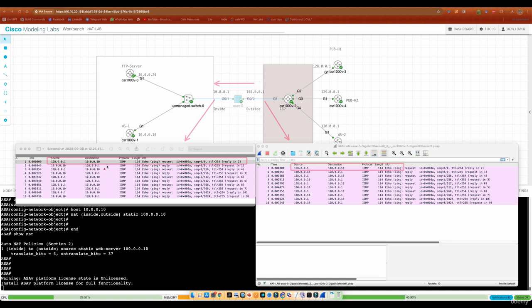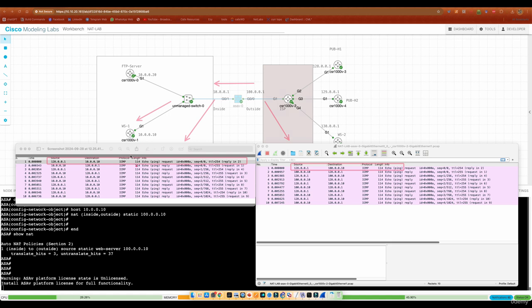The destination IP address on the right hand side is 100.0.0.10. On the left hand side, it has changed to 10.0.0.10. So the ICMP echo request finally reaches web server 1, which has the destination IP address 10.0.0.10.